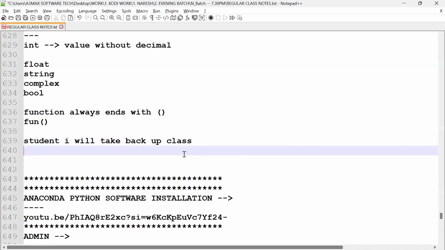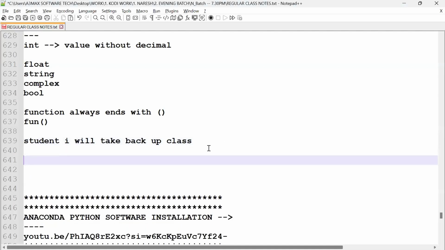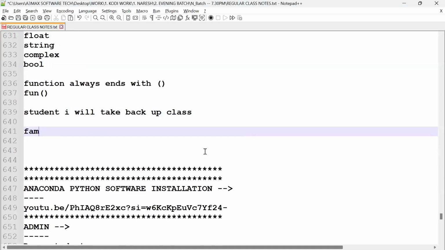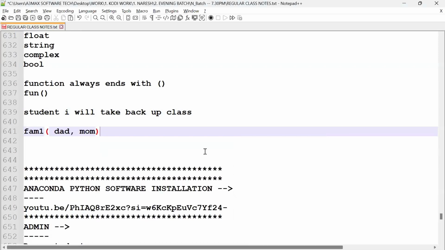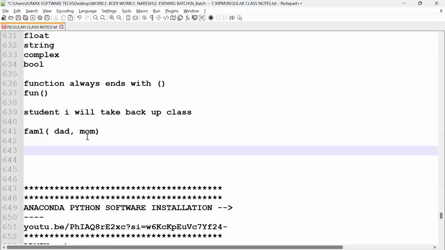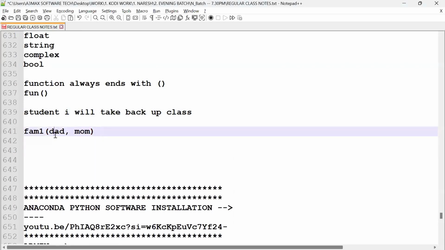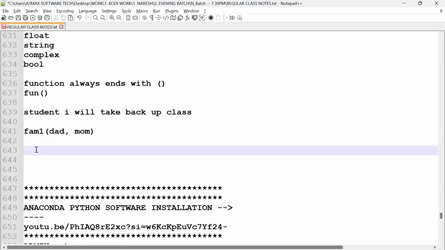Function always ends with what, guys? Open bracket. Okay, I want to introduce a new concept. Let's say family. Family one: let's say dad, let's say mom. In the function, do you see this dad and mom, we call them parameters or arguments. Technically we call dad and mom arguments or parameters.